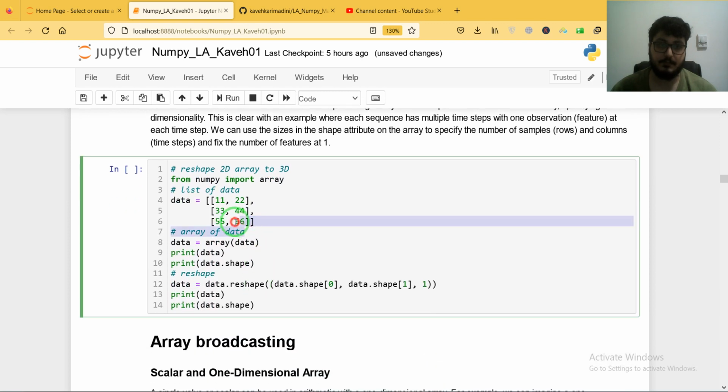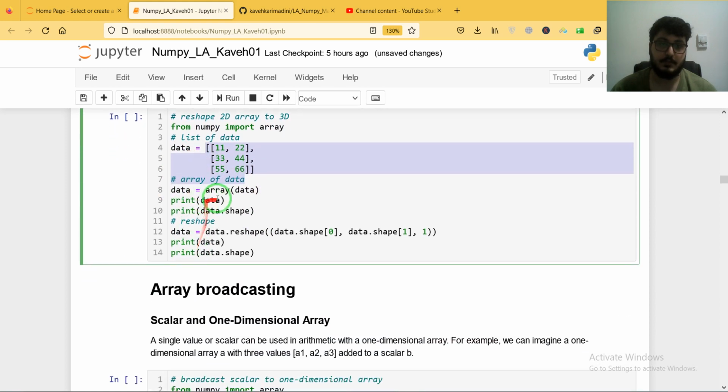First, we have the data, a two-dimensional array, and then we just put the array function and pass the data, and put it in data again. We just print the data and the shape. Okay, then nothing new so far. But what we did here is that we reshaped it. data.shape the first element, the zeroth element, and the 1th element, meaning the second element of the data.shape attribute.